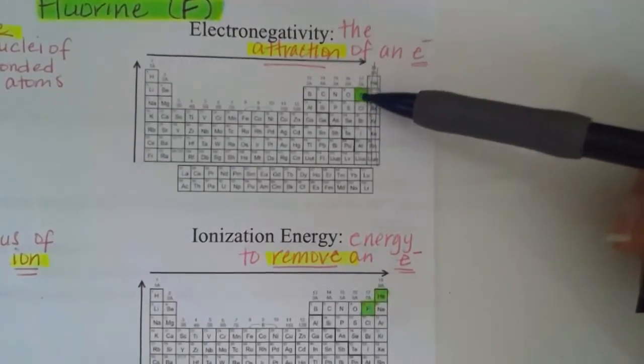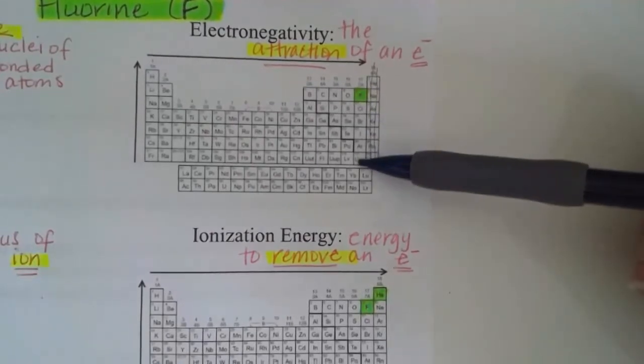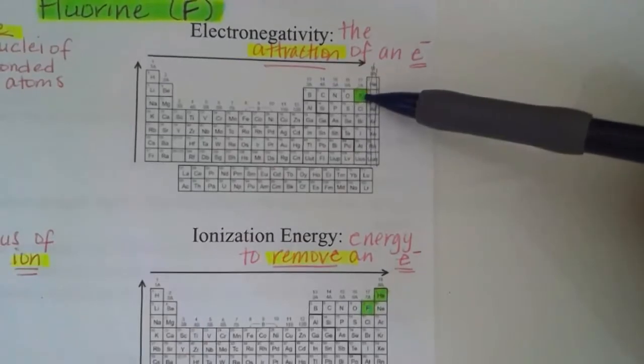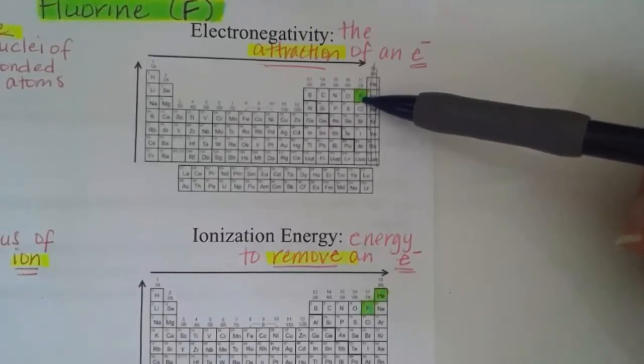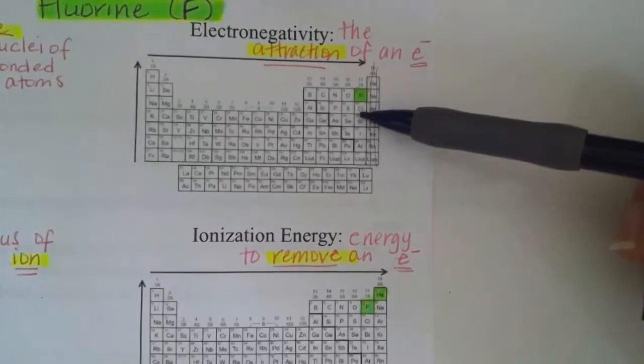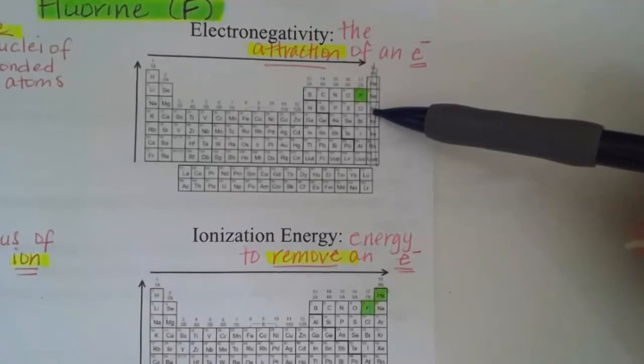Now, of course, fluorine's going to want an electron, and he's going to have the greatest attraction for electrons over anyone below him because he has the fewest number of electrons. Because he has the fewest electrons, he's going to have the most affinity or the most wanting of an electron. He only has 9, he wants 10. Whereas chlorine has 17 electrons. If he gets one more, he gets to be a noble gas.